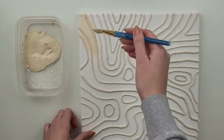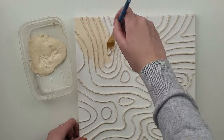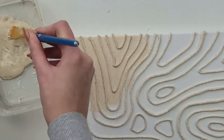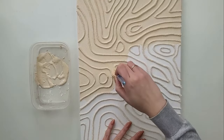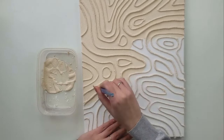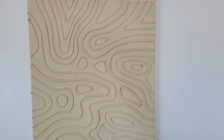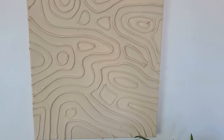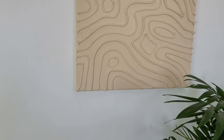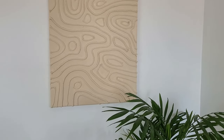I go all over my canvas, I paint the cord and between the cords as well. I need quite a big amount of paint as the cord absorbs most of it. I make sure it goes everywhere without leaving any white spots. And after applying three layers of paint, this textured canvas is ready. Super easy and quick to do, but I love the final result. It's also a great way to use the leftover macrame cords.